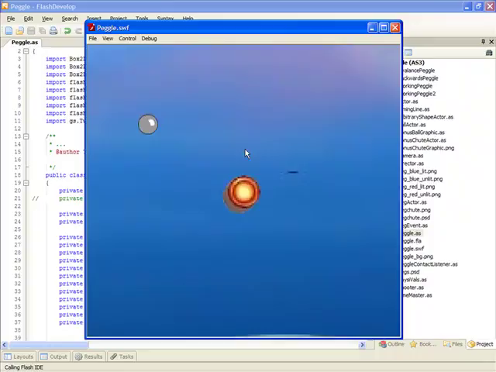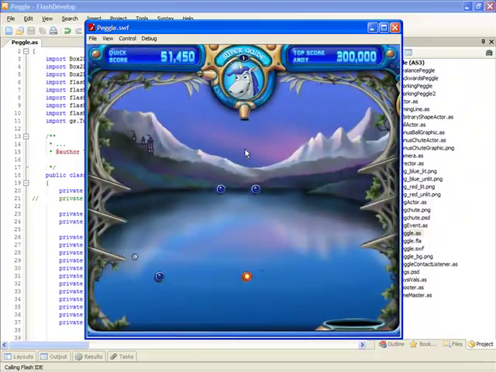Of course, we don't have any of the fun sparks or special effects or classical music that the actual Peggle game has, but come on, give me a break. These are just video tutorials. However, I do think this game implements a whole bunch of features that you will need to learn in order to make your own Box 2D games.